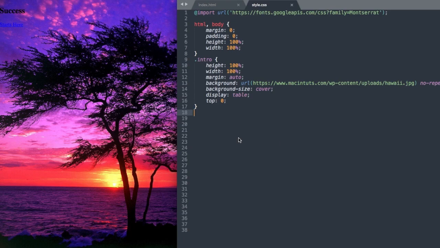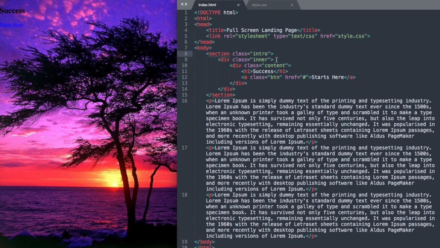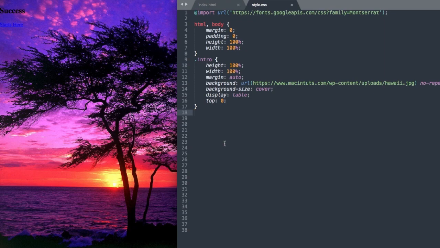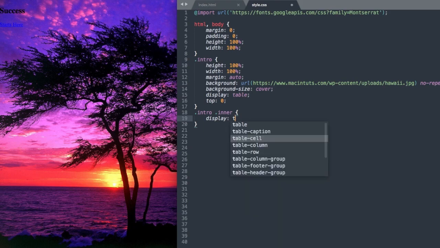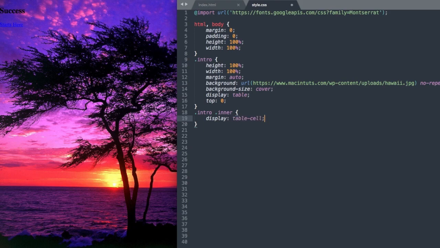Now let's drop down and style the inner class. So what we're going to do with the inner class here is make everything in our content display in the middle of the page.